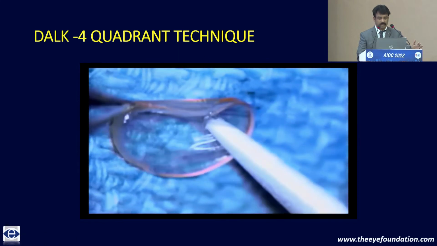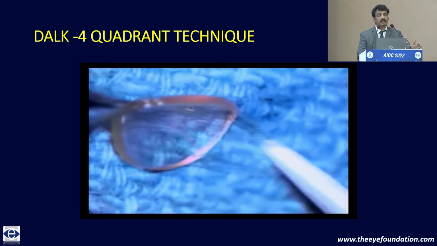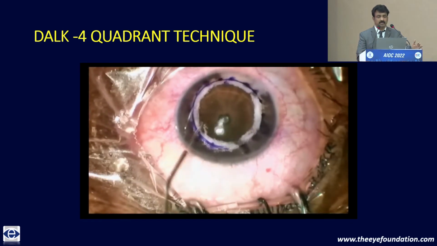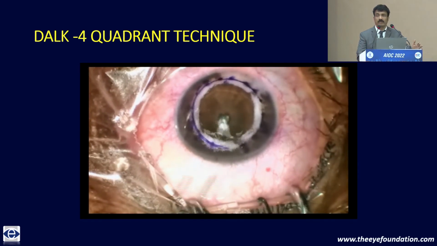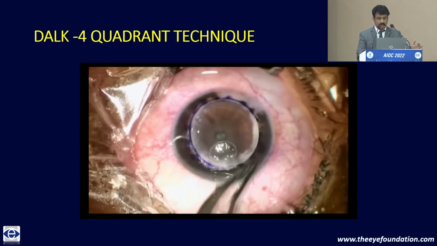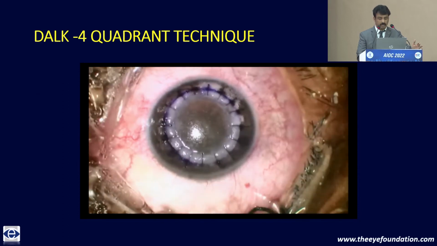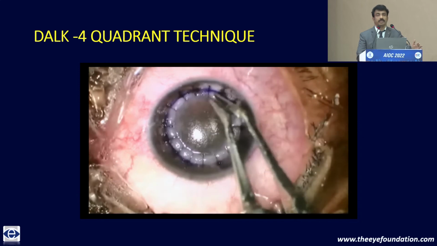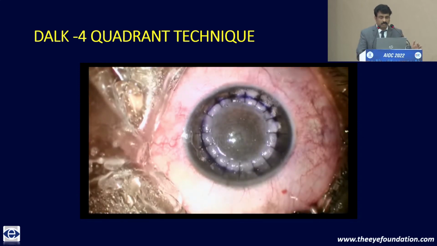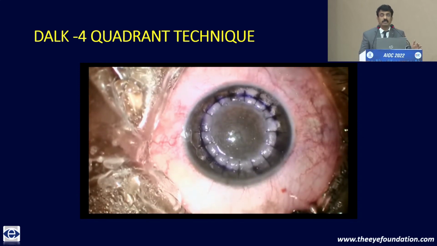I use a Vexel sponge to peel off the endothelial layer, Descemet's endothelial complex, and then give a thorough wash, and place the graft on the host bed and suture it. Usually suture with the monofilament nylon, 16 sutures if the size of the graft is more than 8 millimeters, and less than that I use 12 sutures.